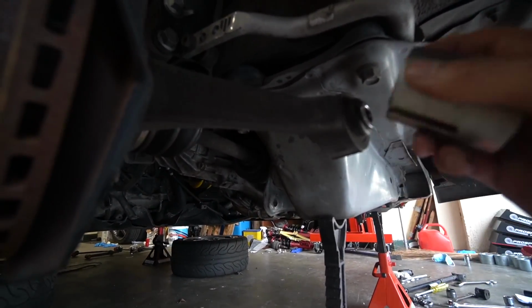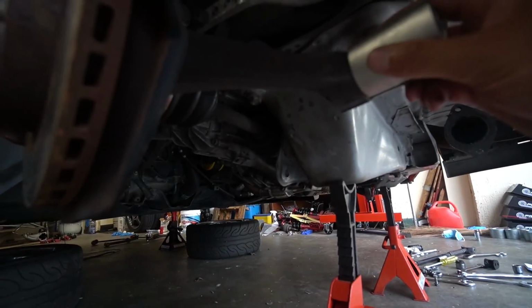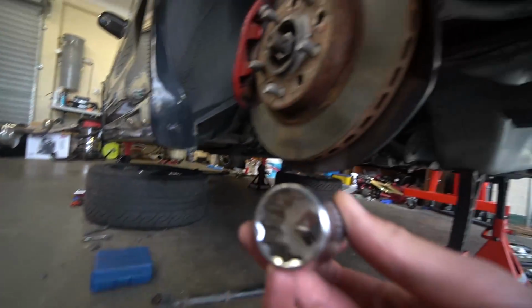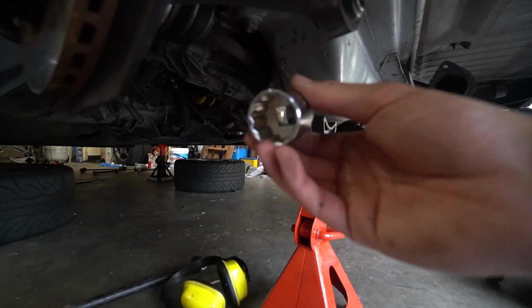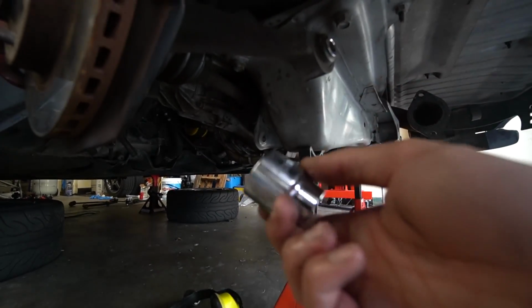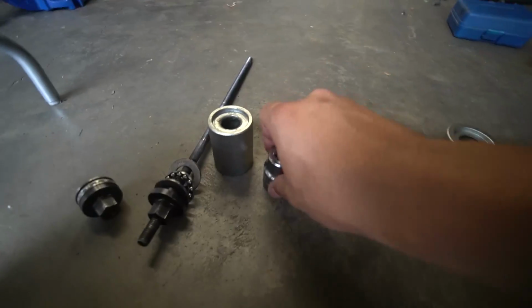There's something for the bushing to move into as this has got the gap for it. As we're pushing it, the bushing will go where my finger is and it'll come all the way through and come out. You're also gonna want to find something that fits exactly over that metal piece. I've got a socket here. The kit unfortunately doesn't include anything that's the right size for this metal piece, so we're just gonna use a 27mm socket and put that on the other side. Then got to set this all up.